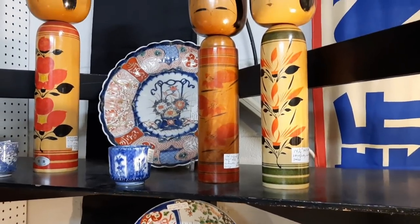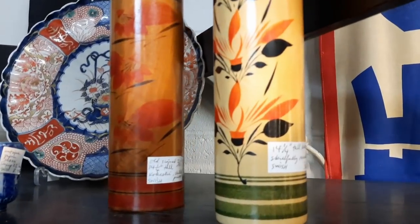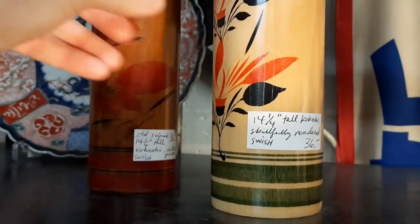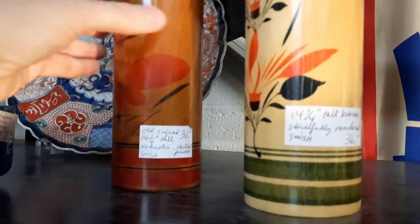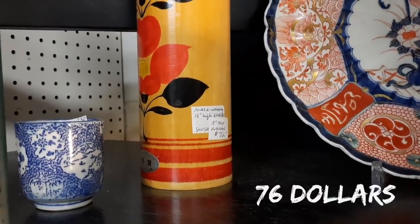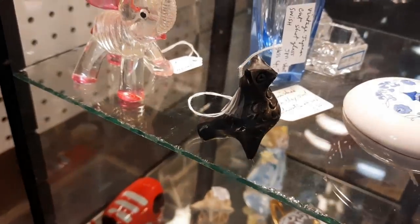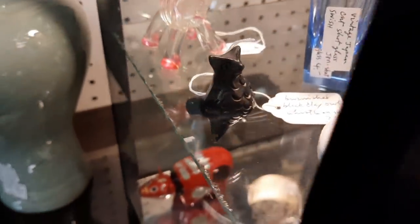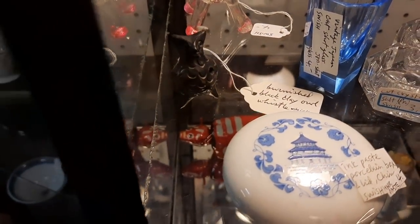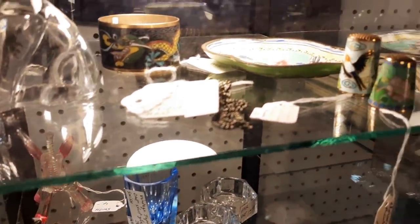Here is a booth in the back that is more Asian themed items. Here is a Kokeshi doll — both of these are $36, very tall, you can see 14 and a half inches tall. And then this one next to it is $76 and that's 18 inches high. Then I saw that they had a little display cabinet. First I was looking in there and then I realized the door opens. So I'm looking at the burnished black clay owl whistle, and I did get that — it does work, it's tested.